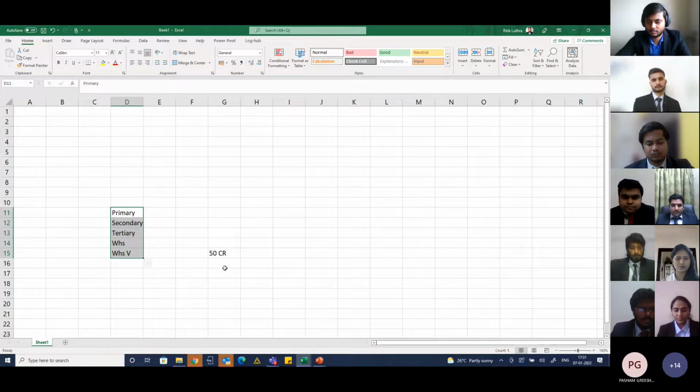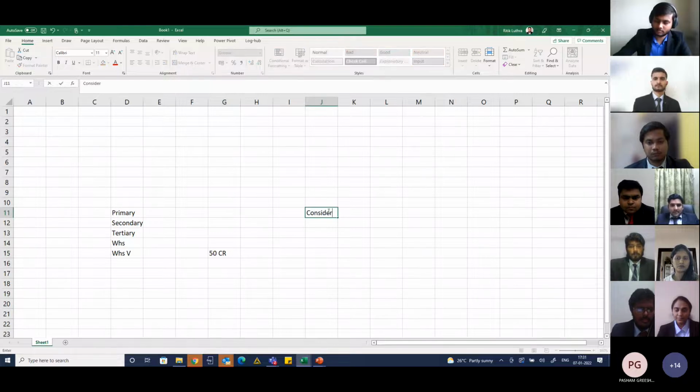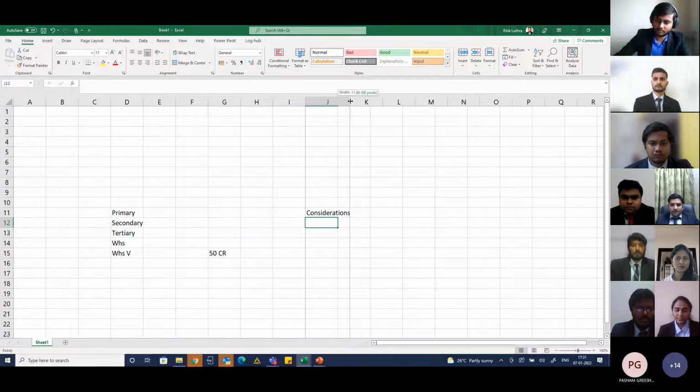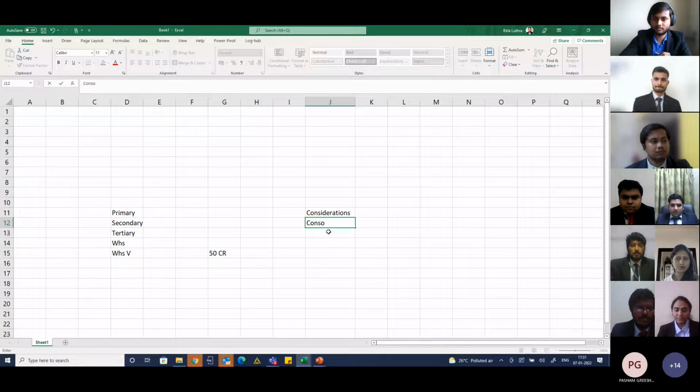But whenever you are doing the study, are you going to use this particular cost as the baseline cost? So the answer is no. You cannot use this particular cost as a baseline cost. Why can't you use this particular cost? Because whenever you're doing a study, you're going to have a lot of assumptions in picture, right? We call them considerations. So we'll take a lot of considerations in picture. We would also do a lot of consolidations, right?